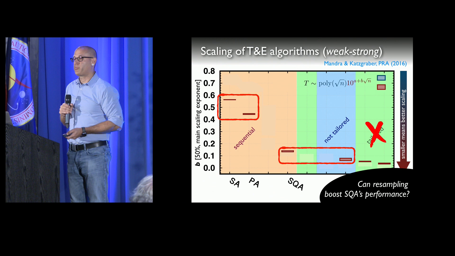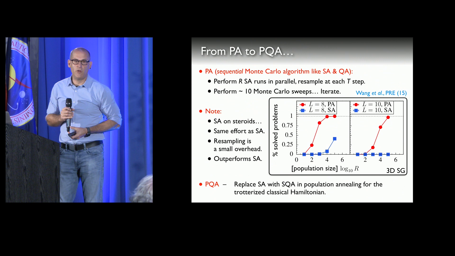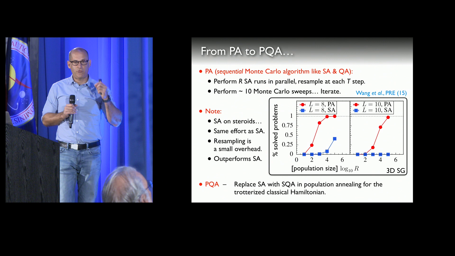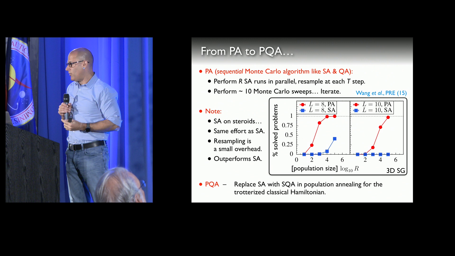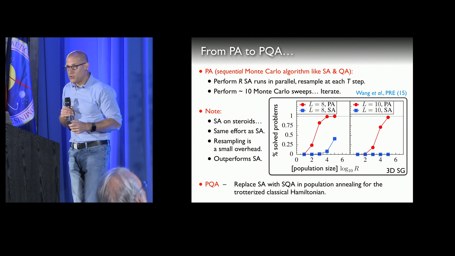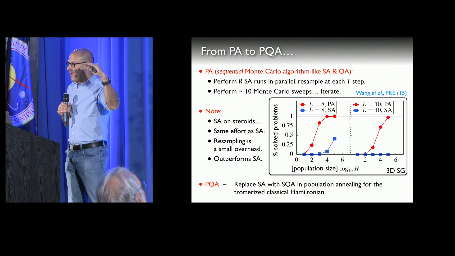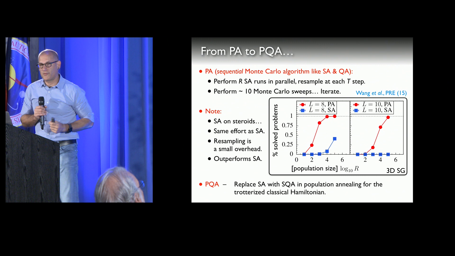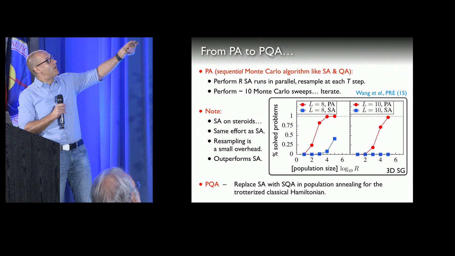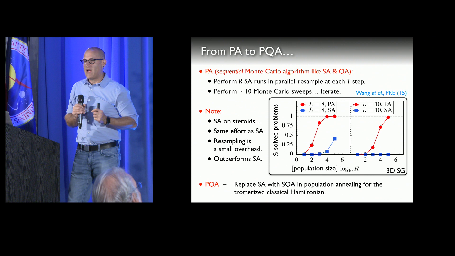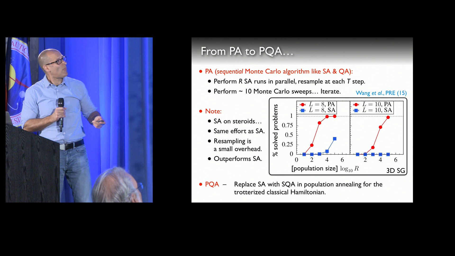What is population annealing? Population annealing is also known as a particle swarm method — a sequential Monte Carlo algorithm, think of it as simulated annealing on steroids. Instead of doing 100,000 simulated annealing runs and then seeing if you find the optimum, you do those 100,000 runs in parallel. In addition to individual spin flips at every temperature step, you compare the local Boltzmann distribution across these copies, kill off those that are suboptimal, and repopulate with those that are optimal. It's like an educated simulated annealing, and the resampling step is a minimal overhead.